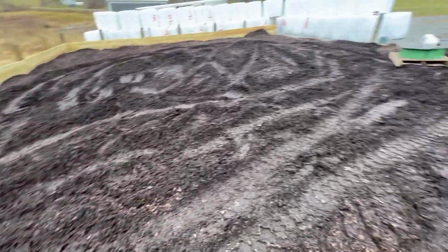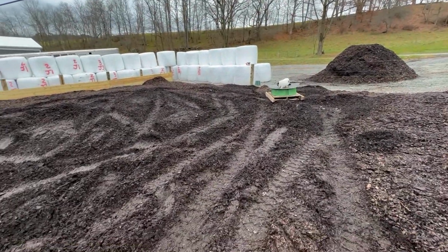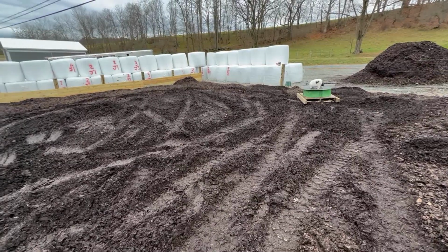So I had two semi loads. Truck just backed down and through here. It's got like a walking floor in it. And it just pushed it out.